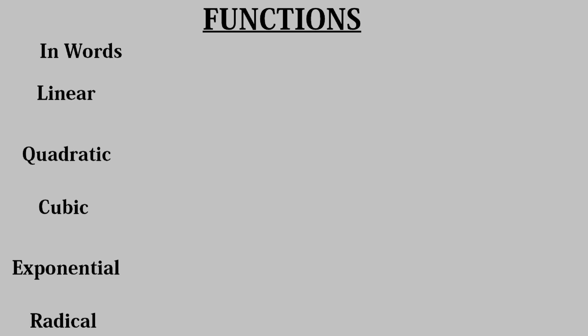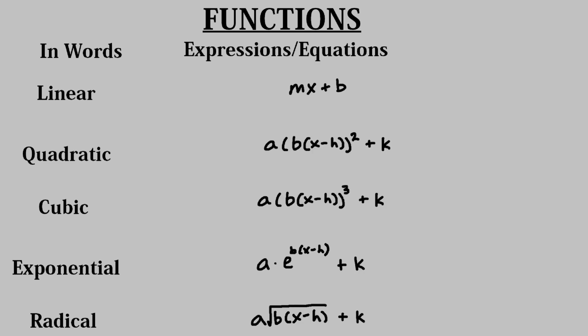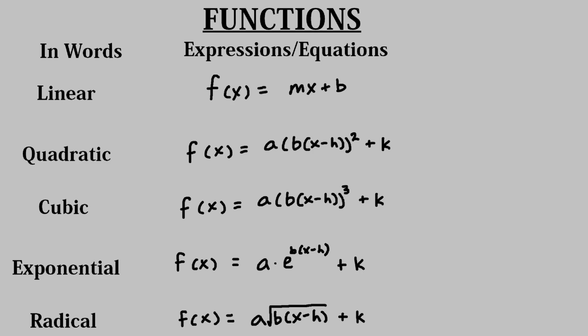A function can be expressed in 4 different ways. The first thing you can do is describe the pattern in words like we've been doing. Here's a list of words that can convey the meaning of each of our patterns as simply as possible. If you're writing it down instead of talking, it's probably faster to write out the function algebraically, meaning that you use math symbols and stuff like that. Here's what each of these functions look like as expressions. If you want to make these equations more proper, you can make them equal to this symbol, which is called f of x, short for function, where x is the variable.